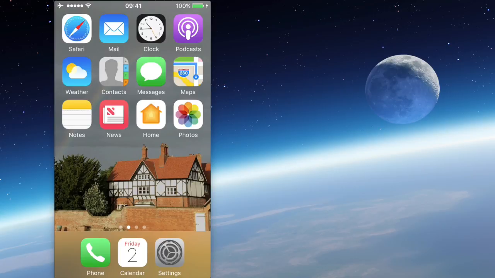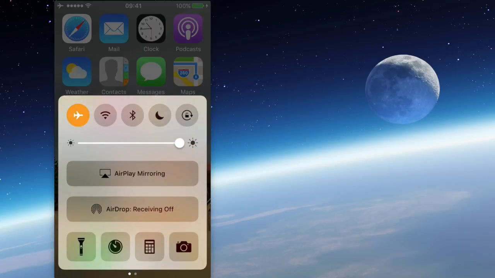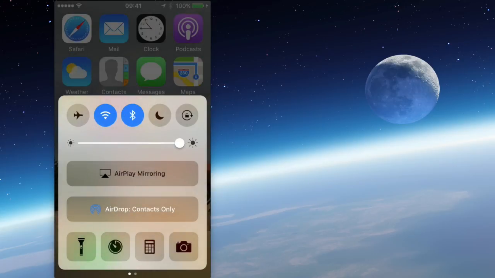So let's go back to our control center. I'm going to swipe up from the bottom again. Airplane mode might be too much. You might say, well, I just don't want to get rid of everything, I just want to stop certain features. So let's tap the airplane again so we can bring back full usage of the signals. Now I don't have a SIM card in my phone, so a little message has popped up to remind me that there's no way we're going to get a phone signal here. That's not a problem, we just OK that.